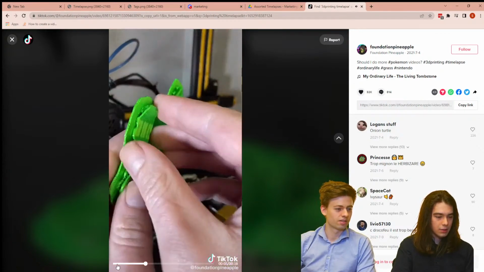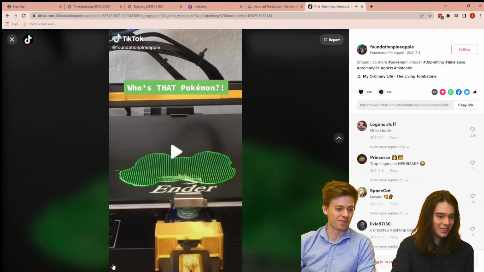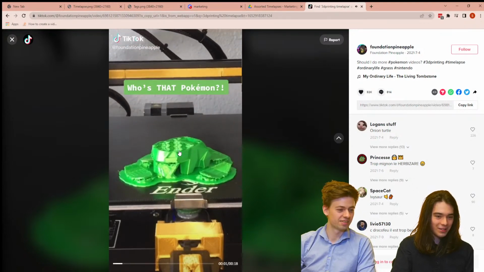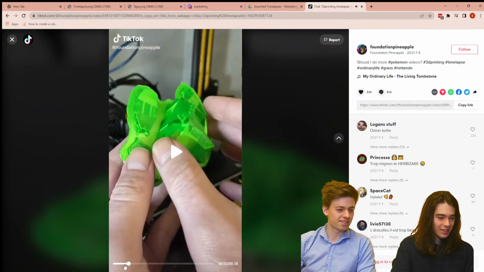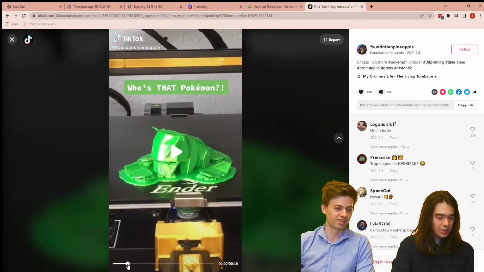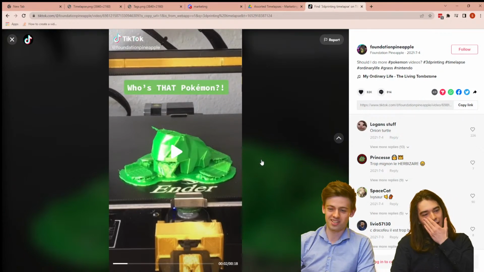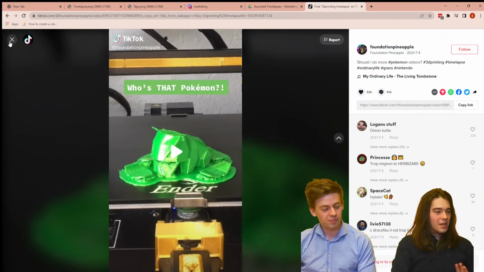Like this one too. That's a ton of support material for a pretty Bulbasaur. I'm pretty sure you don't print this with support. But it doesn't matter. It looks cool and it got 32,000 likes. The more I watch this, the more I think we could easily have a good TikTok. As soon as we get this time lapse thing working, we'll make it automatically post every print that we do.